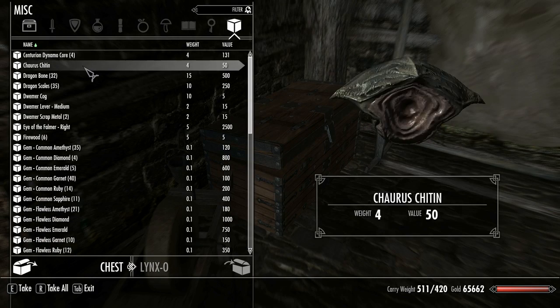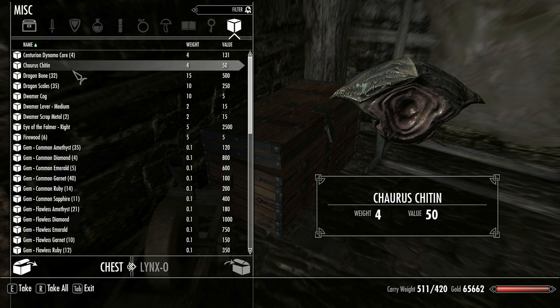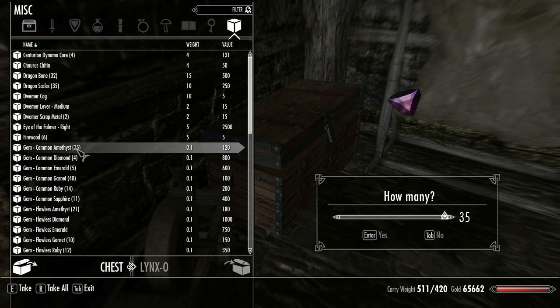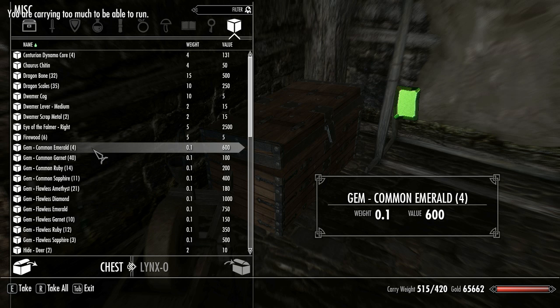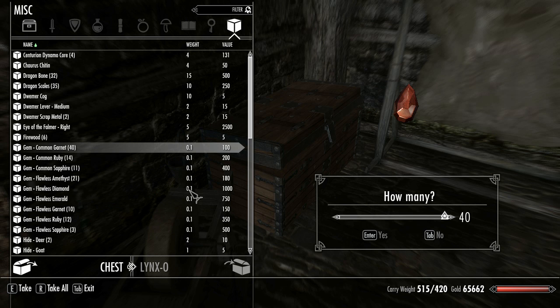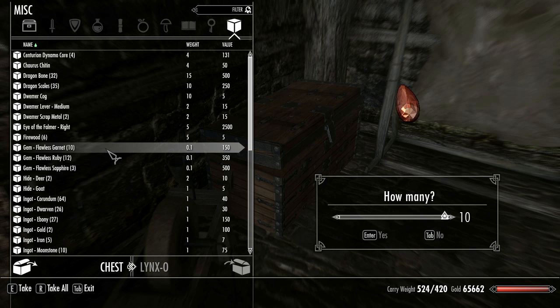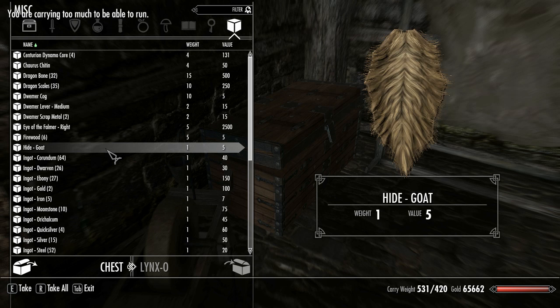Then let's get out a bunch of smithing stuff. I don't think I have anything I really need to drop. Let's get out a bunch of gems. I don't need all of these, it's just quicker to grab them all than to split them up, because I don't know ahead of time which ones I'm going to want and which ones I won't.